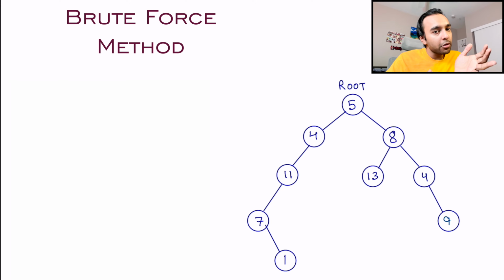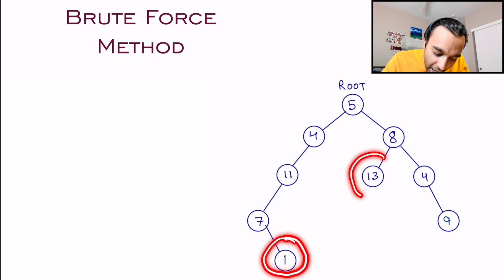So the first approach that comes to your mind is, okay, what if I can determine the level of each of the nodes in this binary tree and I will just look at all the leaf nodes. And the minimum level is the answer, right? So what I will do is I will try to traverse this tree and I will find out all my leaf nodes.